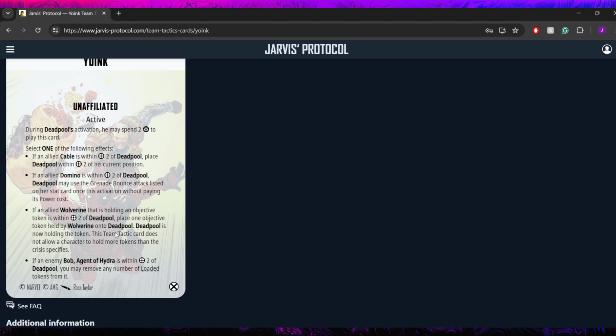So if an allied Wolverine is holding an objective and within 2 of Deadpool, you place the objective held by Wolverine onto Deadpool, and he is now holding that objective. This card does not allow a character to hold more tokens than the crisis specifies. So basically, Wolverine can pass off objectives to Deadpool.